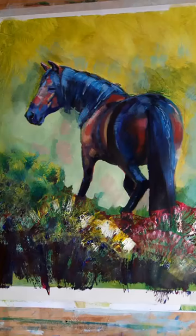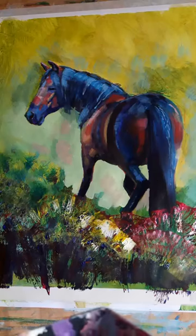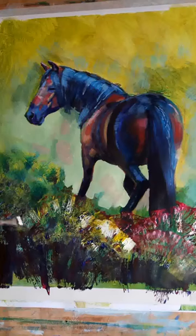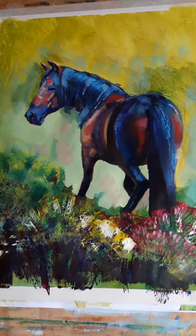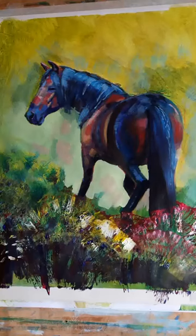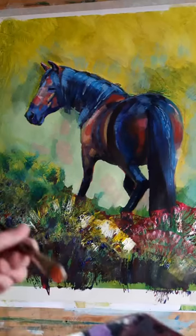So I've got some titanium white. I'm using the conventional acrylic again for the flowers, and a little touch of cadmium yellow. And I'm just going to indicate some little flowers on top of these dark areas, catching the light. And then let's have some orange flowers as well. A little touch of the white on the edge of the brush.